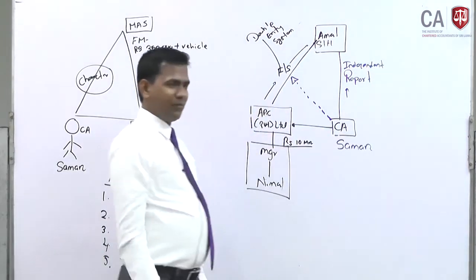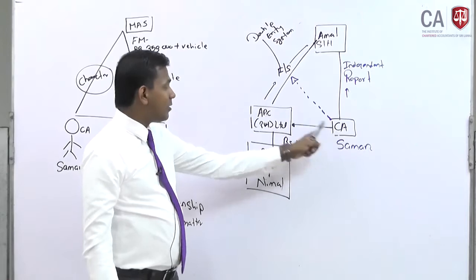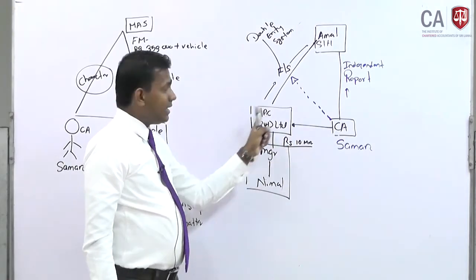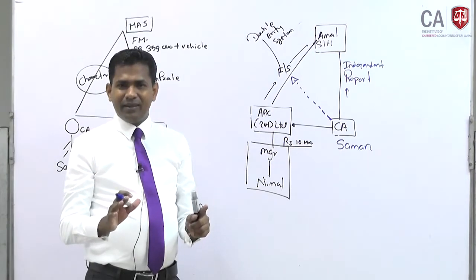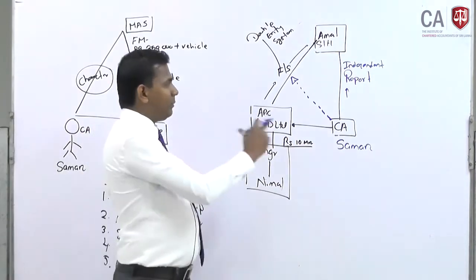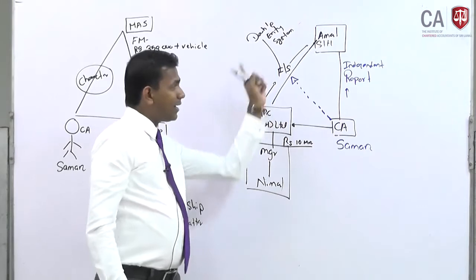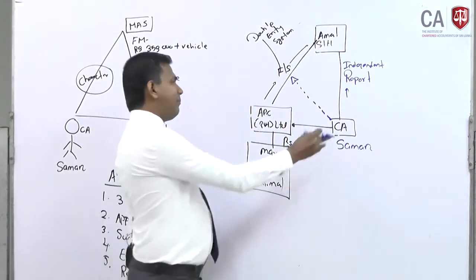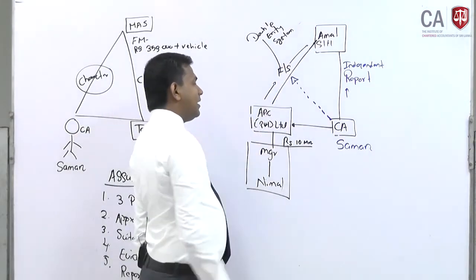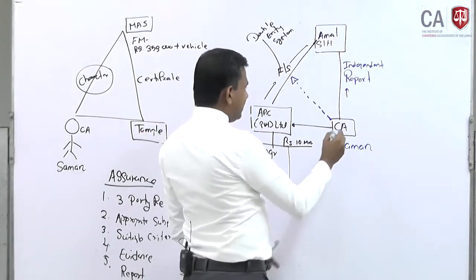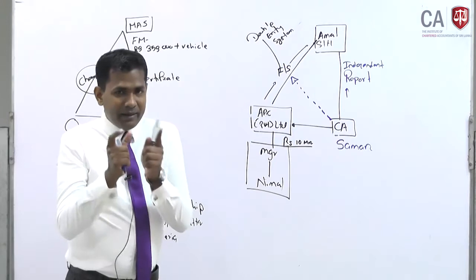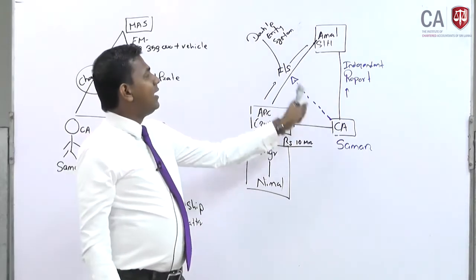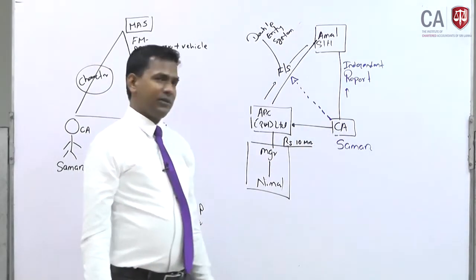Independent report. Remember that, because Saman is not part of the ABC Private Limited. Saman is not part of the Amal. Both are not there. Right? It's an independent party for all the people. That is called tri-party relationship. And come and check the finance statement. So now Saman is coming and checking the finance statement, verifying that finance statement and giving a report.